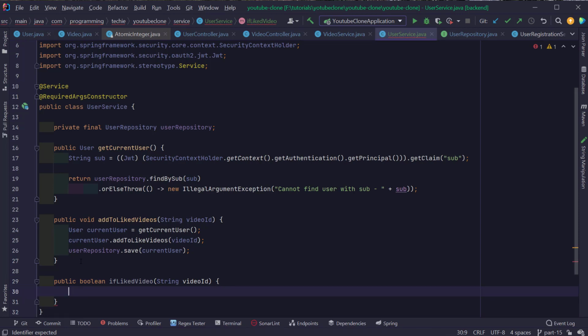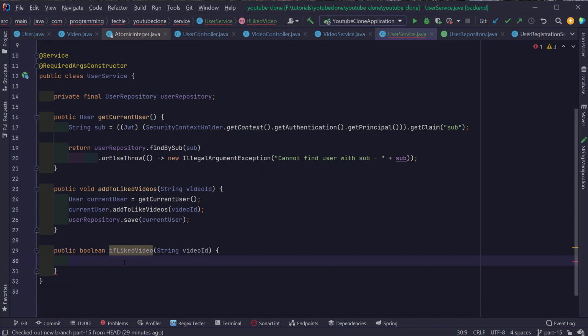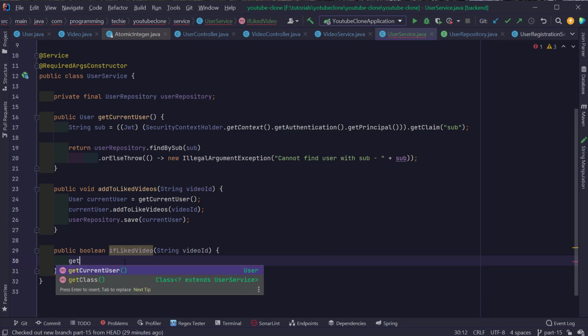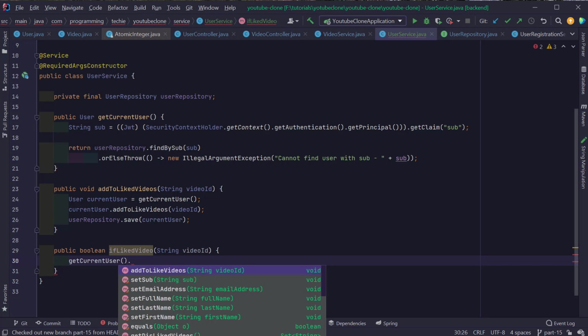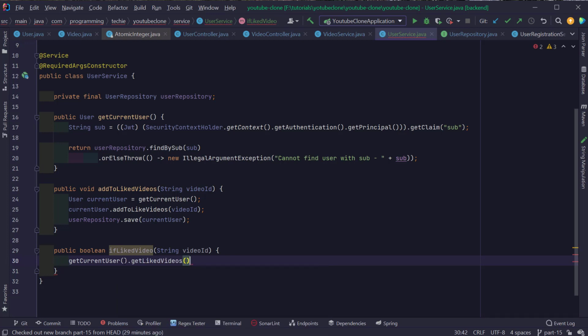Here we will make sure that if a video is already liked by the user, then we have to decrement the like count, right, as we saw before. For that, I'm just going to call get current user dot get liked videos, and in here we have to find whether this liked videos set contains this video ID or not.